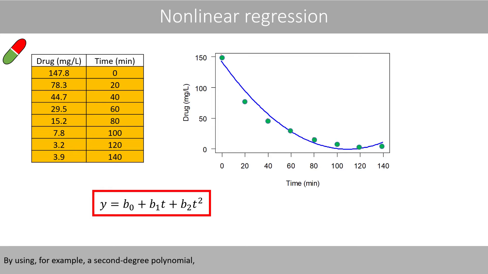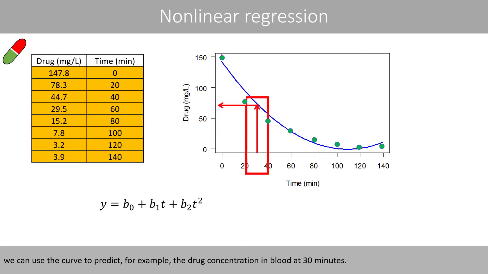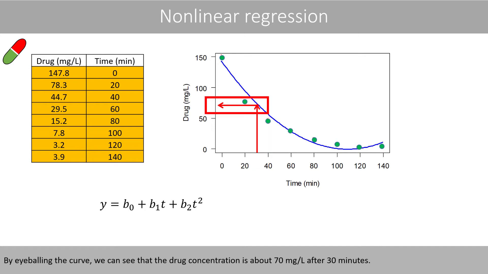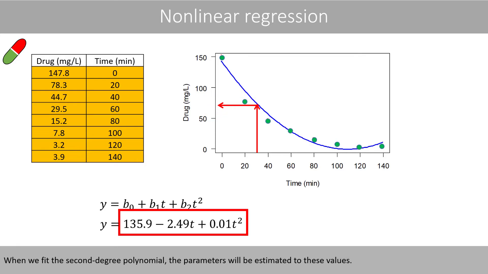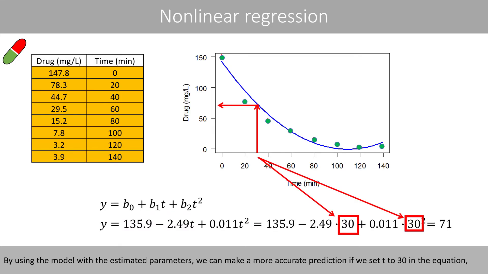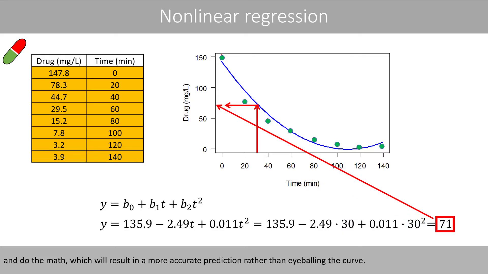By using a second degree polynomial, we can use the curve to predict, for example, the drug concentration in the blood at 30 minutes. By eyeballing the curve, we can see that the drug concentration is about 70 milligrams per liter after 30 minutes. When we fit the second degree polynomial, the parameters will be estimated to these values. By using the model with the estimated parameters, we can make a more accurate prediction by setting t to 30 in the equation and doing the math.